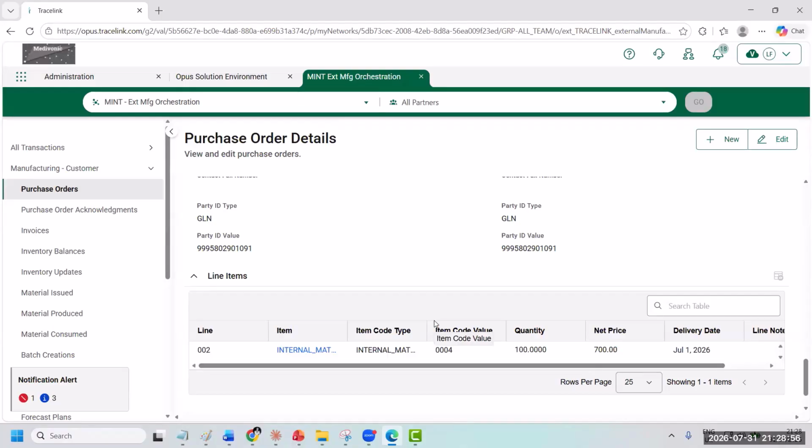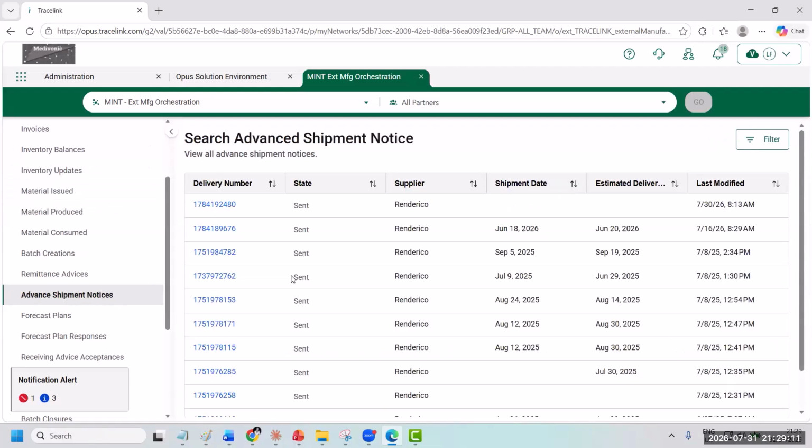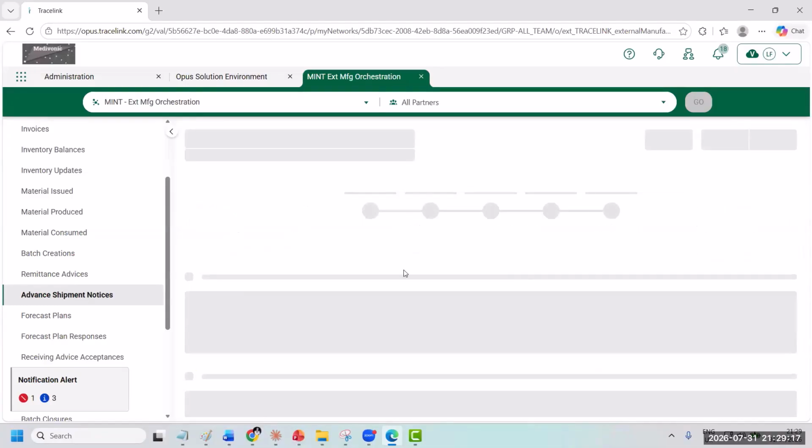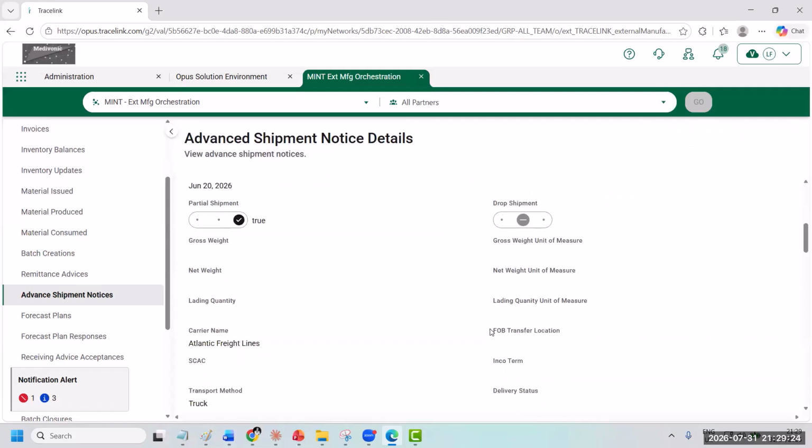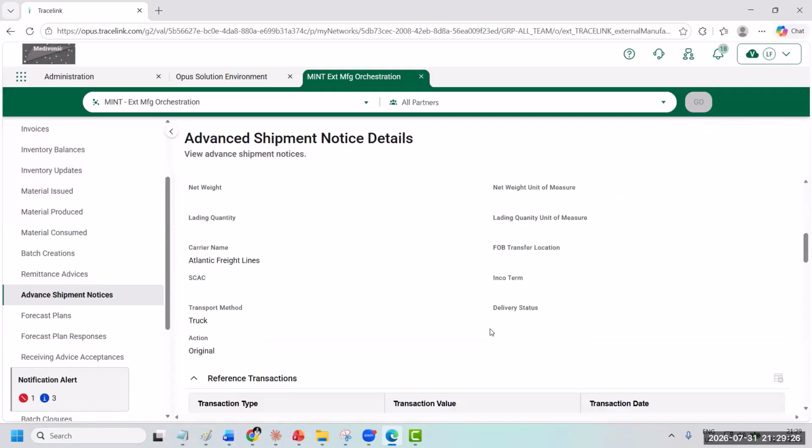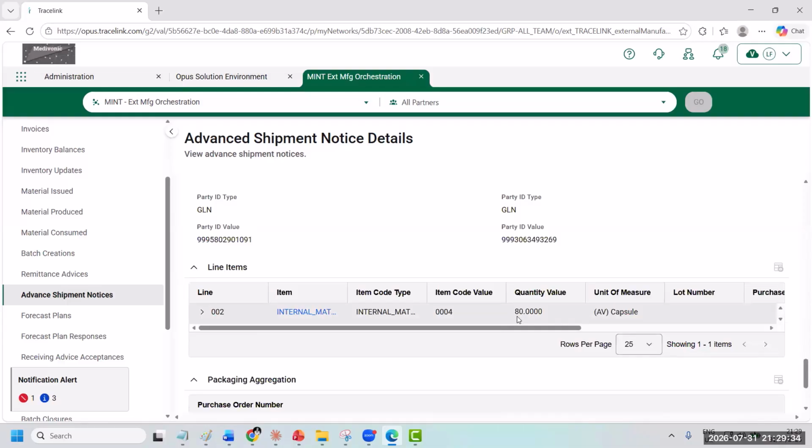Now let's navigate to Manufacturing Customer, Advanced Shipment Notices. I'm going to take this one as an example to view the ASN details. Again, scrolling down to the line item section, we notice the quantity here is for 80. Now let's go to Invoices.